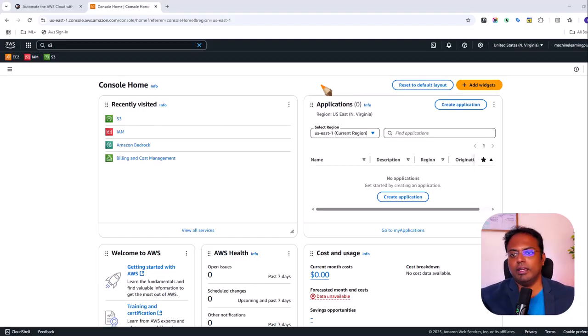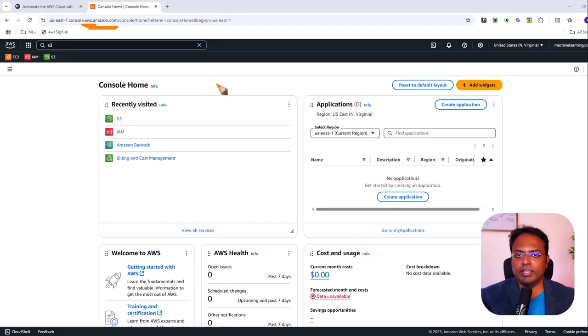So for that, the first step is you need to go to aws.amazon.com, and if you don't already have an account, go here and set up an account. You will probably need to give your credit card details, but you will not be charged unless you use some of the paid AWS services. Now for this particular lesson, we are going to be using the free tier and we will not be incurring any charge for this.